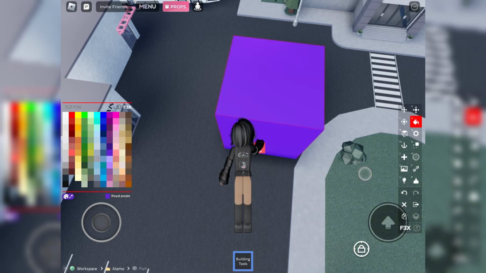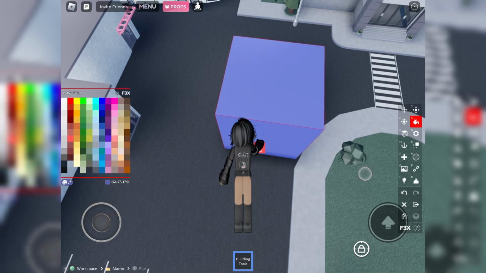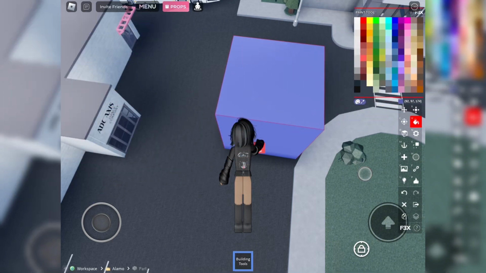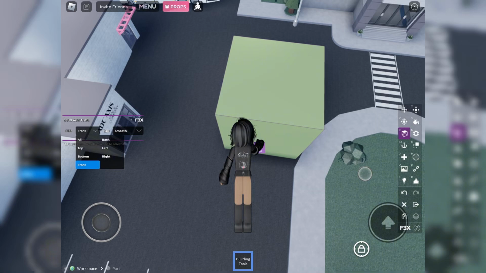That's like my go-to. Then we have the color tool. That C tool you guys just saw, that was me rotating. That's the rotation tool. It rotates all kind of ways. That can be kind of tricky sometimes, so make sure you remember which ways you're trying to rotate. Also, you can move like this little color thing. You can move it. Things like this with like the red at the top and the bottom, you can move that at different places. But I can just change the color to whatever I want. I can customize my own color with like the little drag effect you guys saw.